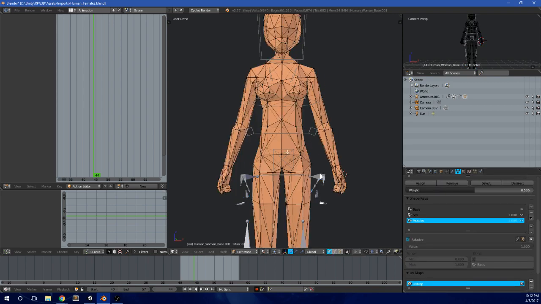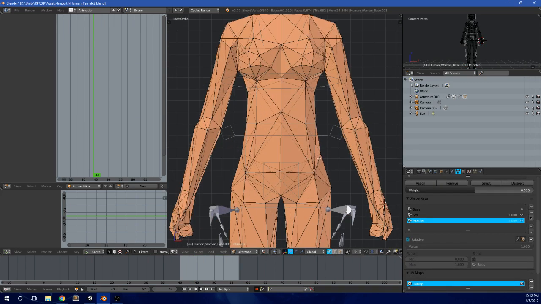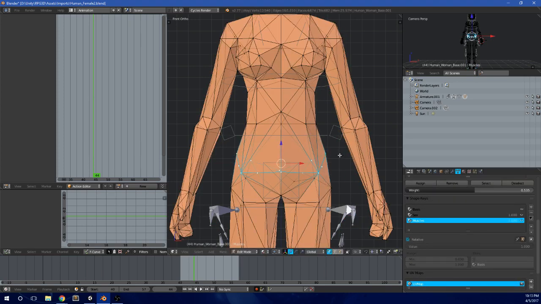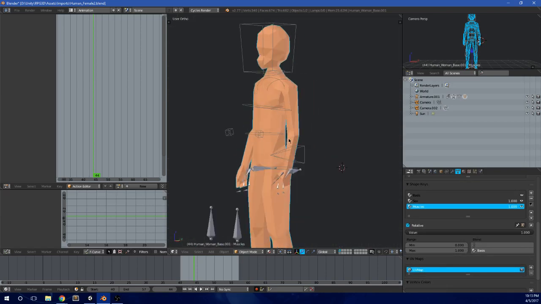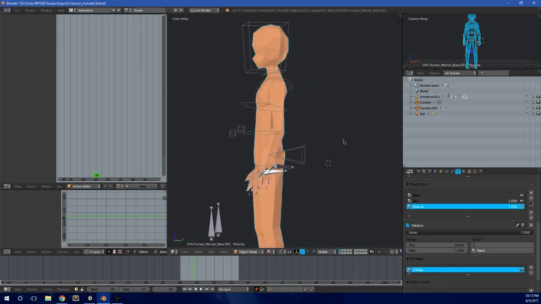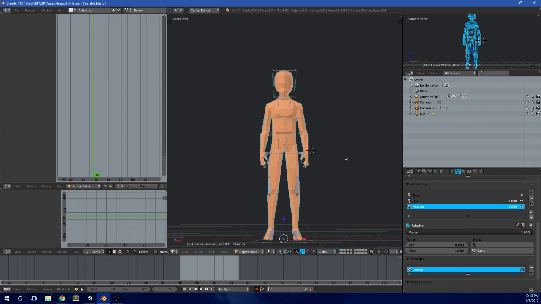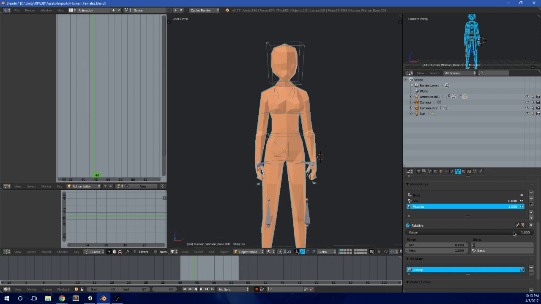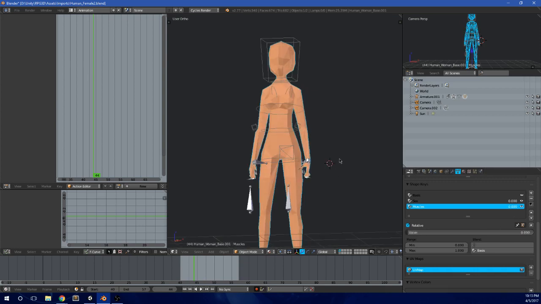I think when I do muscle, I'm going to want to make this get wider. So I have to go like that. His butt gets a little messed up, but that's probably better for muscle. And then a muscular female. That makes sense, I think. I think that makes more sense. Yeah. Good, good.